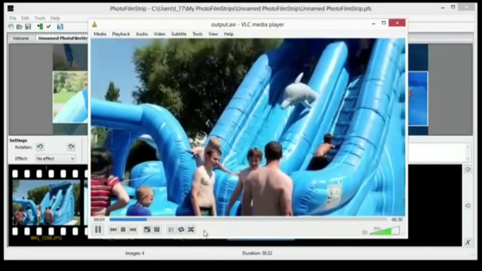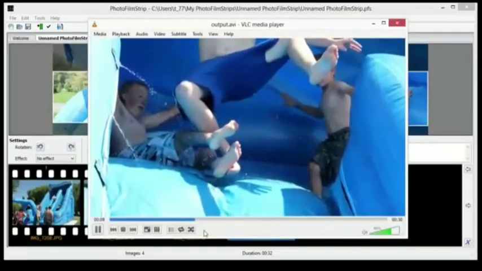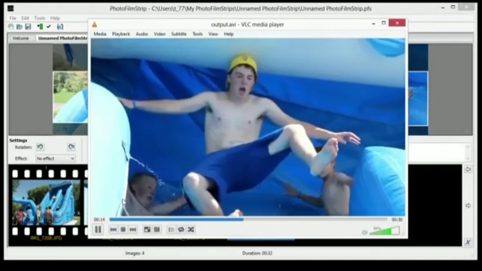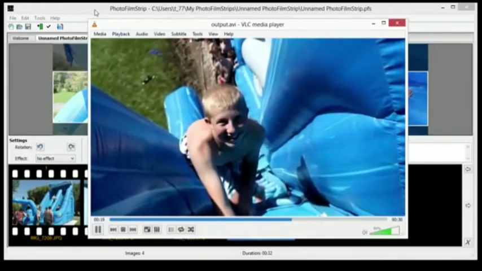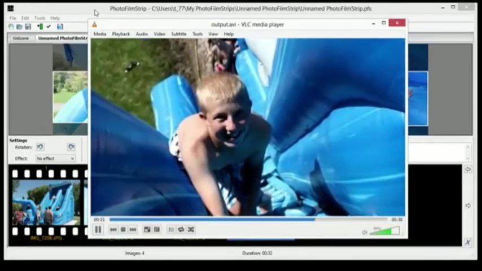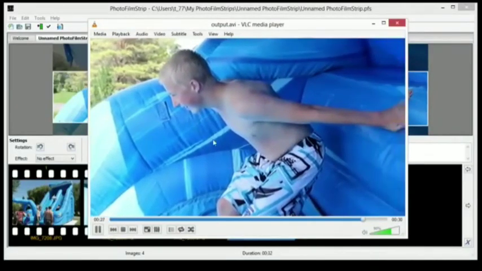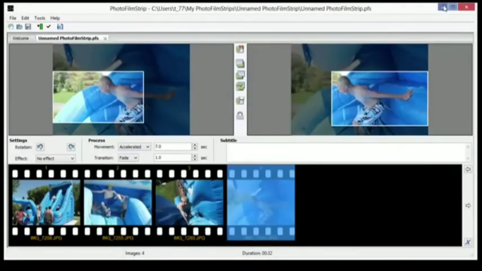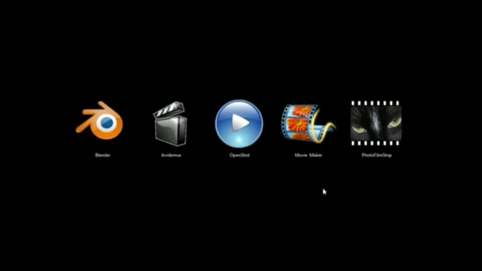You can do this kind of effect with all the other video editors I've shown you, but this Photo Film Strip program is by far the fastest and easiest way to do it, and it creates high definition, high quality video. So it's really cool, really professional. Again, free for personal and commercial use, open source, Windows, Linux, and Macintosh. So if you're a photographer, if you do video editing and all you mostly do is pictures like this, use Photo Film Strip because it's awesome. And then you can always put it into any of these other ones once it's rendered and add audio files to it, add like music for the background and things.